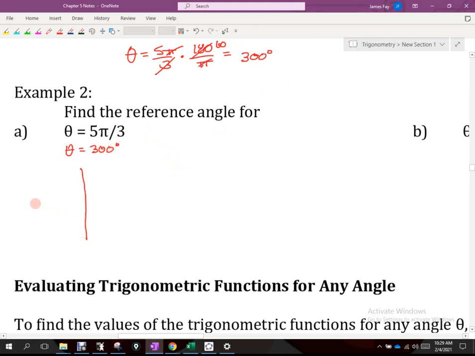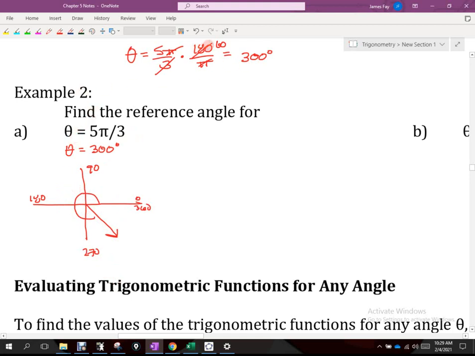I always like to draw that. You don't need to, but like I said, I'm a visual person, so I want to draw a little quick sketch. Doesn't have to be great. But I know that 270 is right there, correct? Multiply by 90. So 90, 180, those are my quadrantal angles. So 300 degrees is going to terminate maybe over here somewhere. Does that make sense?